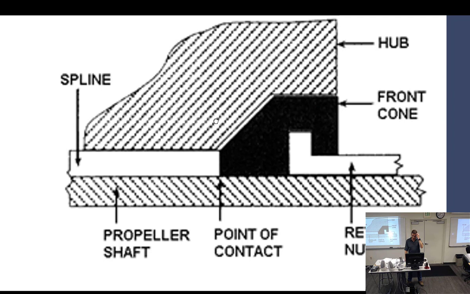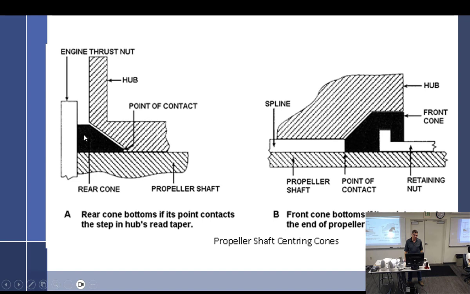All right, front cone. That's a little bit different. So we get a front cone that has some space right in here. So what's happening is we're locking this in, the cone's coming in and it's making contact right here with the spline and not making contact with the hub. So this hub needs to move over to the right. Well, how can we move the hub to the right? Shim it over here. So if you had shims right here it's going to push this cone out, pushing this cone out will push the whole hub to the right, and then that will push this away from the spline which allows this cone to make contact.